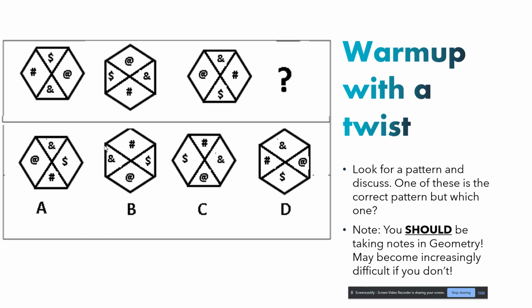Welcome back. The thing with this, if you're paying attention, is that we are just turning it, as you see. When we turn it again, and then turn it one last time, what does that match up with? Well, looking around, we see it matches up perfectly with B. So that's the one we would be looking at.